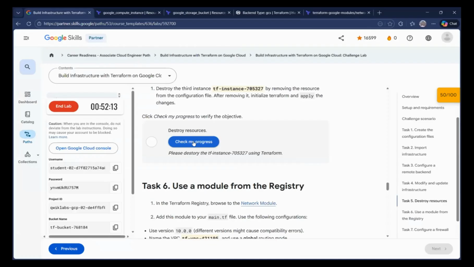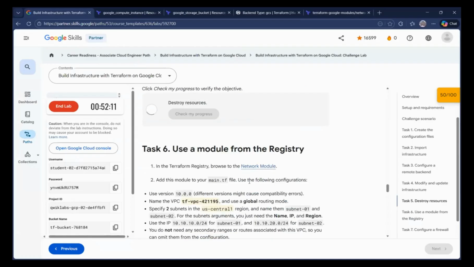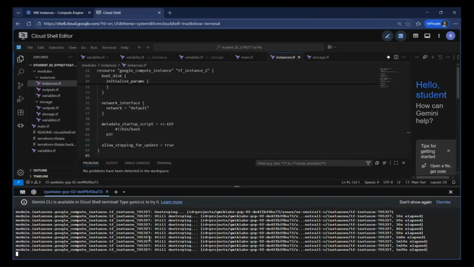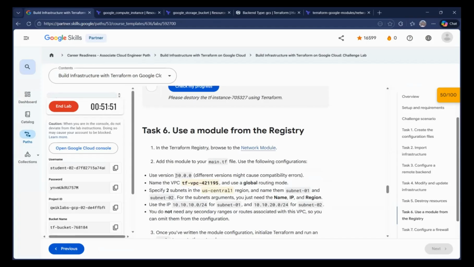Let's check again. Still it's destroying. It will take some time. So we add this module, and we use version 10.